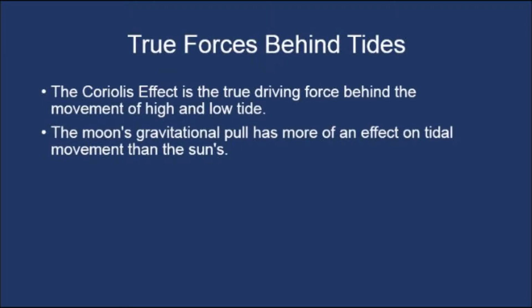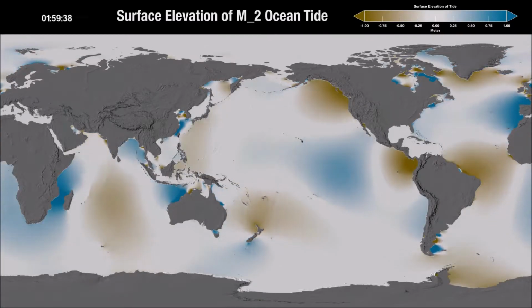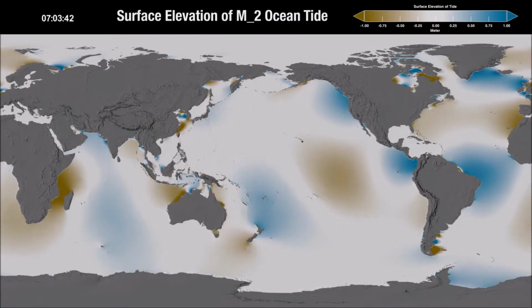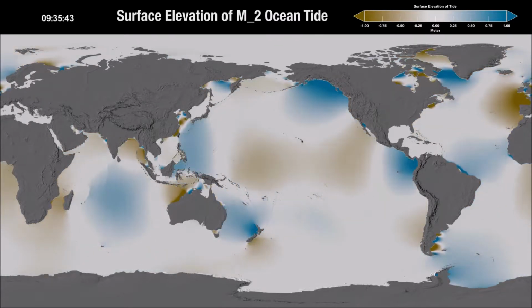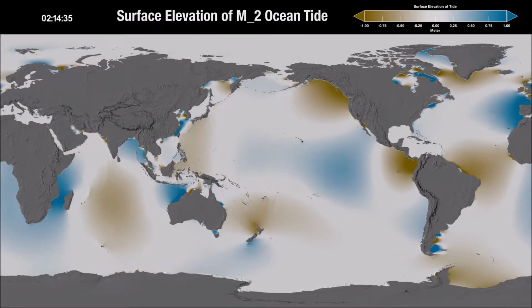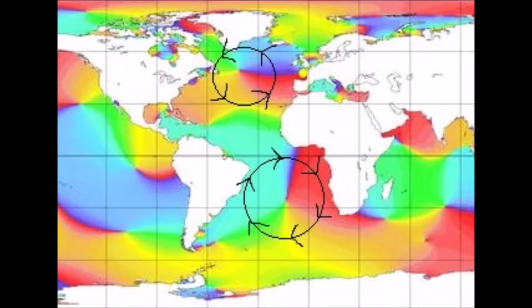The forces behind observed tidal movement are much more complex than the original model suggests, and its simplicity has limited students' ability to connect the abstract thoughts to the physical world around them. Daily tidal movement that is observed by wave height measurement is driven not only by moon location, but mainly by the Coriolis effect. This can be seen in wave height data as the high and low tides move around the ocean. The water moves in a counterclockwise rotation in the northern hemisphere and a clockwise rotation in the southern hemisphere.